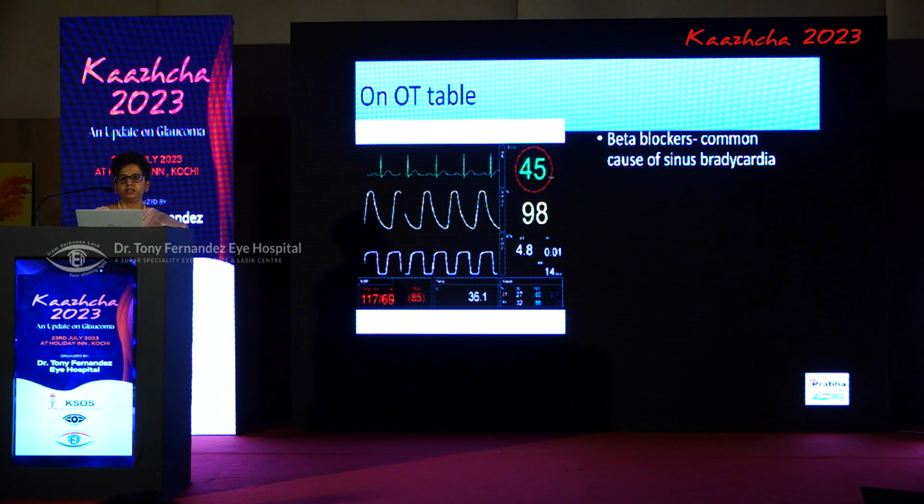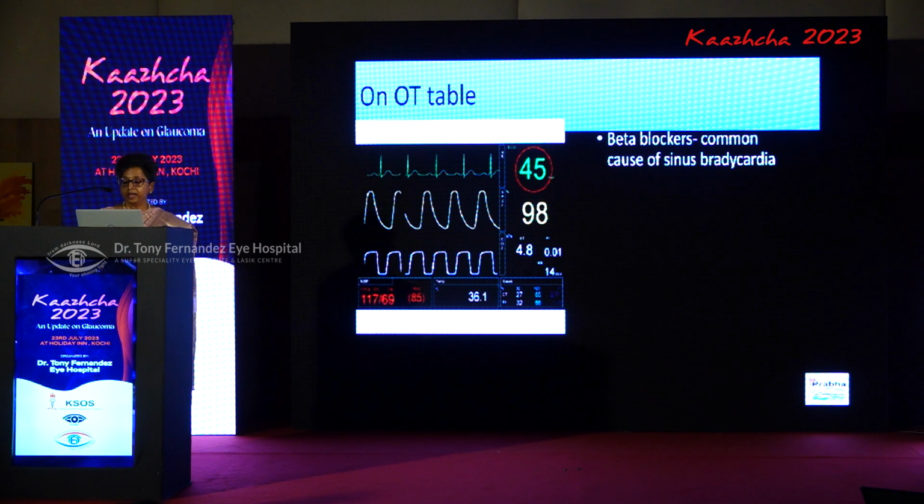So remember this for all your patients who are on beta blockers, check the resting heart rate, because independent of everything else, decreased blood flow is also a risk factor for progression, and our treatment itself should not cause this, and this can cause a lot of problems for the patient, giddiness and hypotension.